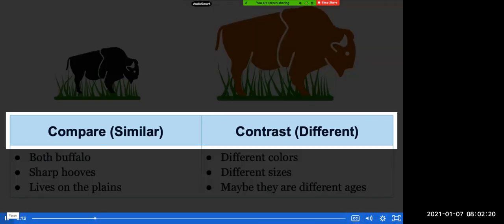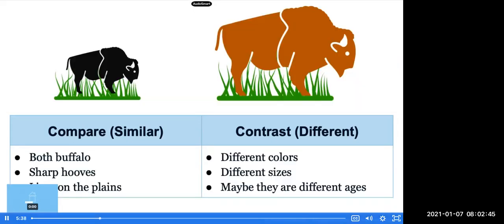Although the words compare and contrast seem like difficult or challenging words to understand, it really helps to remember this activity. When we're comparing, we're just looking at how something is similar to something else. And when we're contrasting, we're looking at how they're different from each other. Now, let's take what we just learned about comparing and contrasting to the two versions of John Henry.